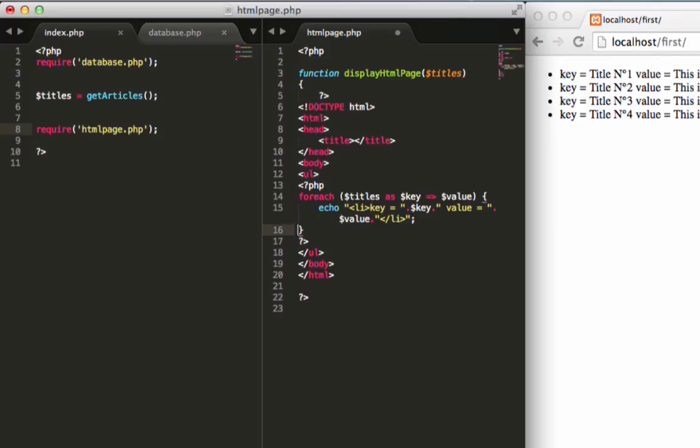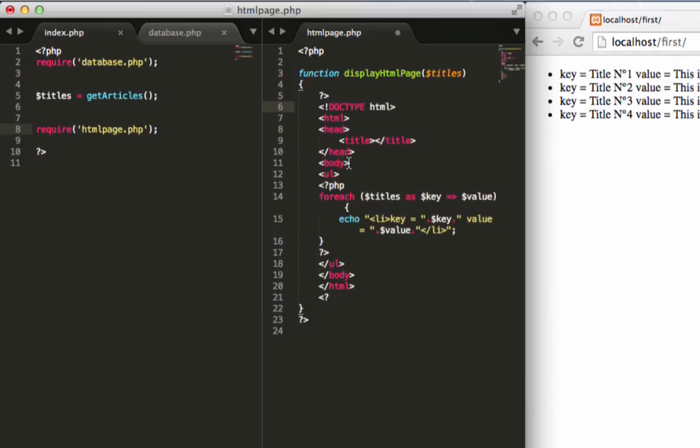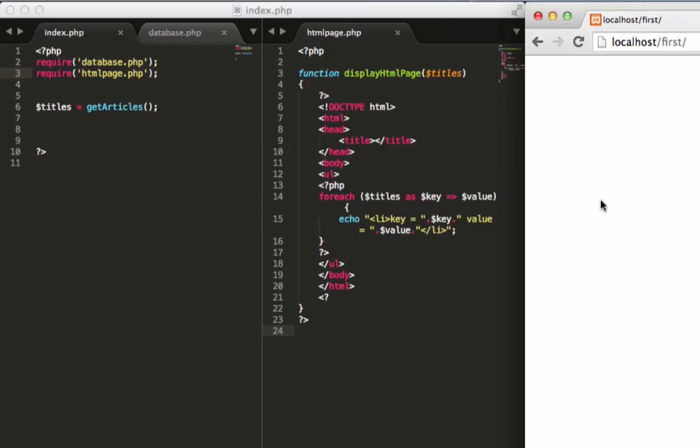Here we open again to display the dynamic data, and here you open again to close the function here, and that's it. So here we can move upward the require. We have nothing, but we have no errors. And here we're going to display the HTML page using the function, and we give to the function the data.